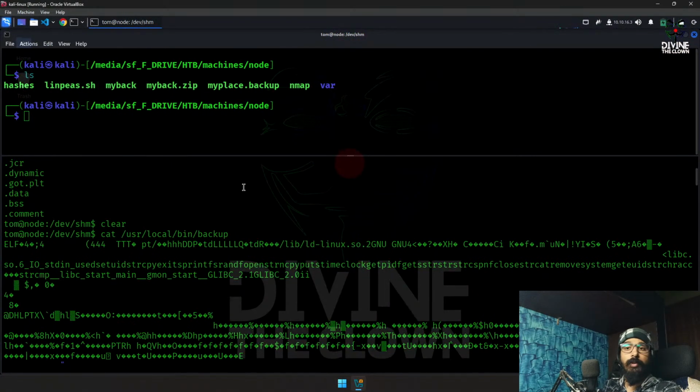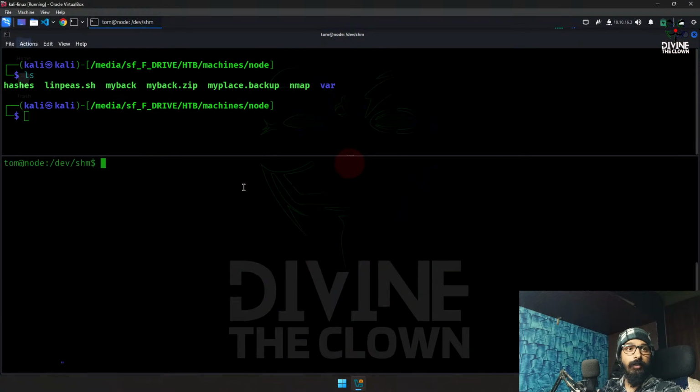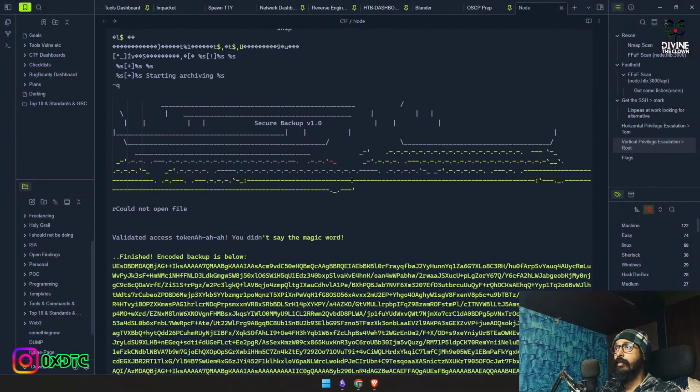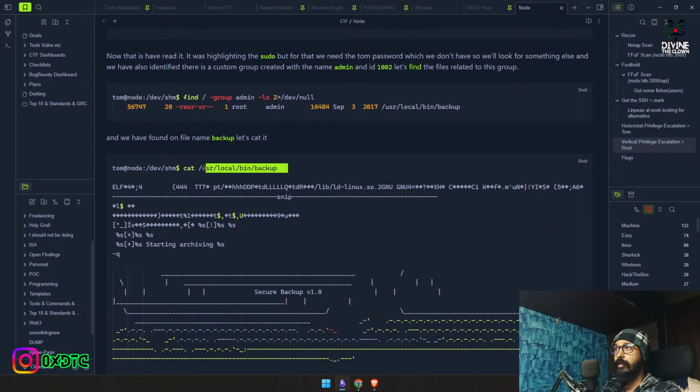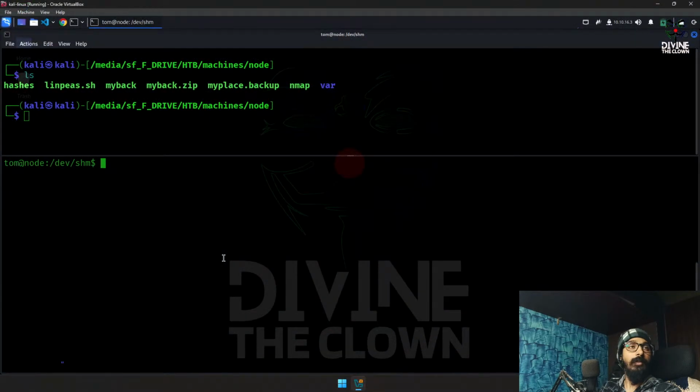So let's clear it. And it seems to be an executable. Paste. No. Clear. If I just paste and enter, will it execute? It didn't. So we will be doing it like this.